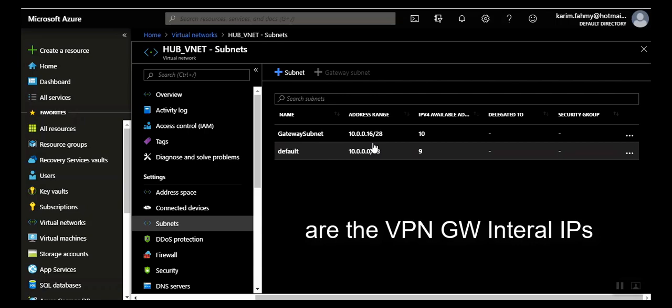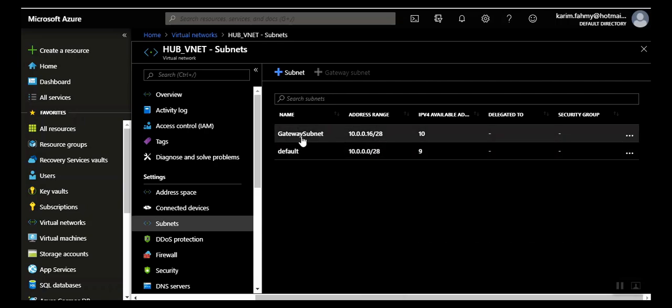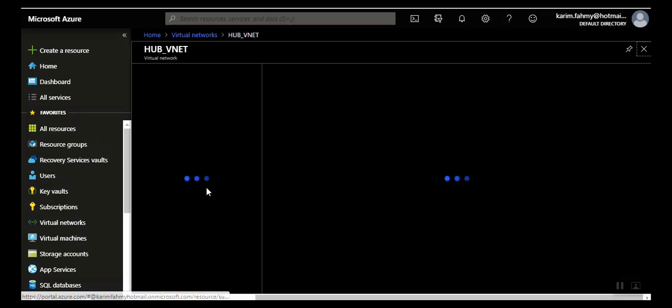Don't ask me how did you know this, because previously I created a virtual machine in the gateway subnet when it was available, and I explored the stuff. I did a trace route, and the next hop, I did a trace route for the address spaces that were defined in the local network gateway for the VPN, which is this one. I'm going to show you here.